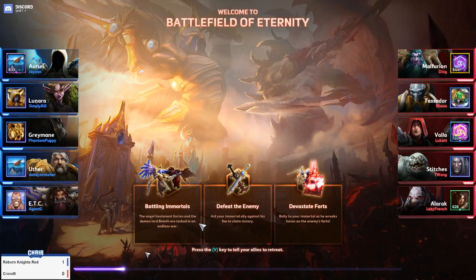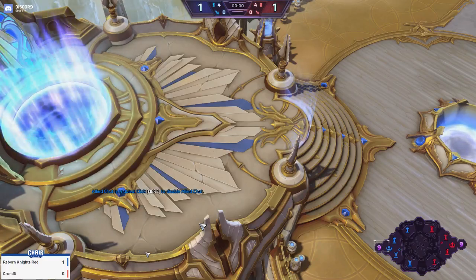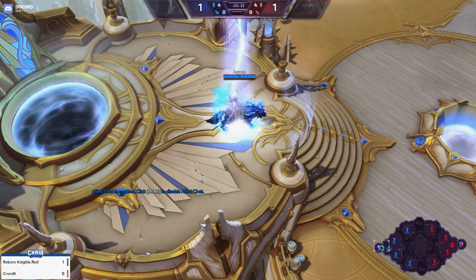Blue team, Reborn Knights Red. Jason playing Auriel. Simply Kill playing Lunara. Phantom Puppy playing Greymane. Dendi Smasher playing Uther. And Agent G once again on ETC. Red team, Crond6. We have Ding playing Malfurion. Koza moved from Muradin to Tassadar. Luquette on the Valla. T-Wong on Stitches. And Lazy French on the Alarak.